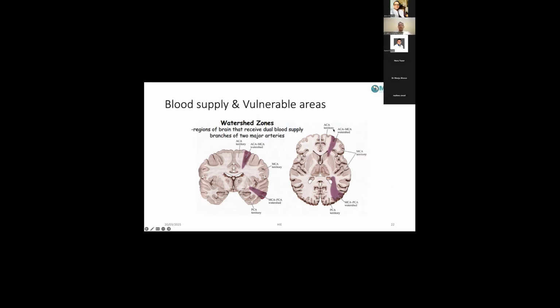Again, the representation in a different cut. And you can see this is the area by the ventricles where you have the tract, and you have the caudate and the lentiform nuclei, right? So just be aware this is a vulnerable area, with perforating arteries reaching here, going down in their calibers, and quite a vulnerable area to ischemia and hypoxia. And this is where we see all the changes.